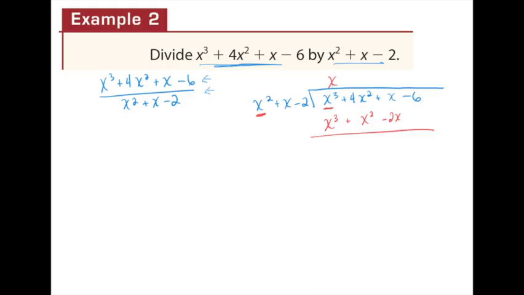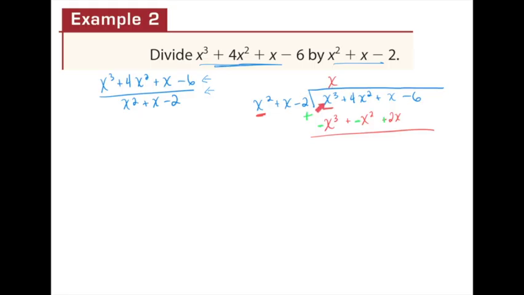Now, because I'm subtracting a group, the way that I do this is I say I'm adding the opposite, okay? The reason I do this is you forget and you subtract the first one and then you end up not subtracting the rest of them, okay? And so I always say that I am adding the opposite. So I change that to a negative, I change this to a negative, and I change this to a positive, okay? Because what happens here is you're technically subtracting a negative and people forget to do that, okay? So I always change it to adding the opposite just so that I don't mess up my positives and negatives.